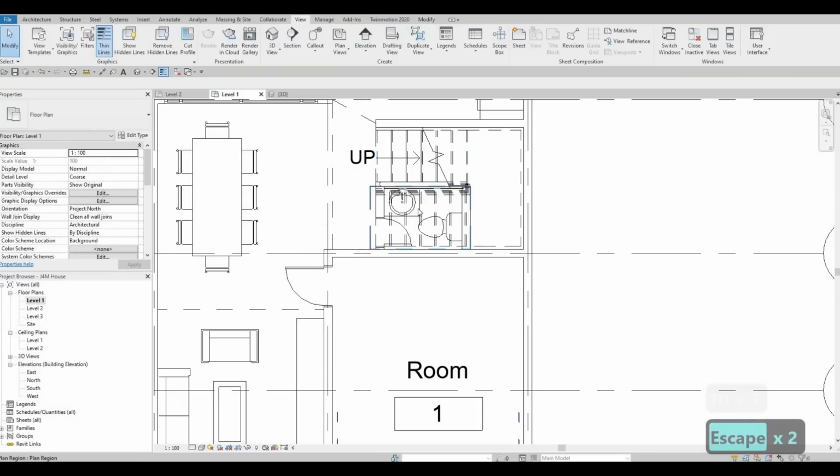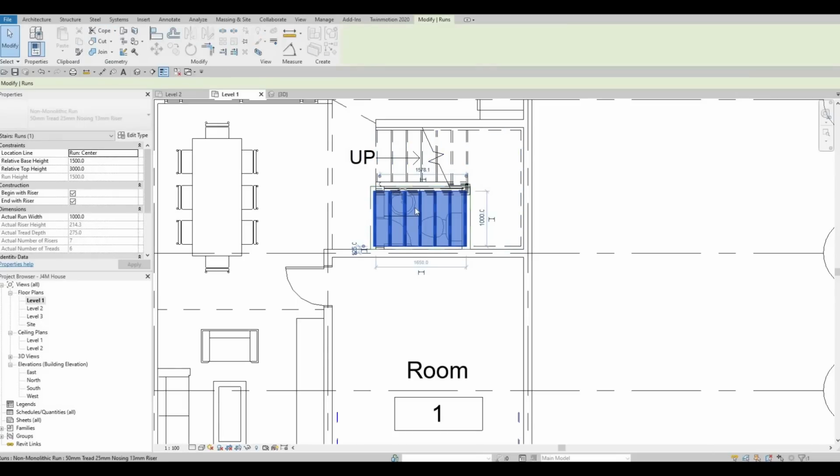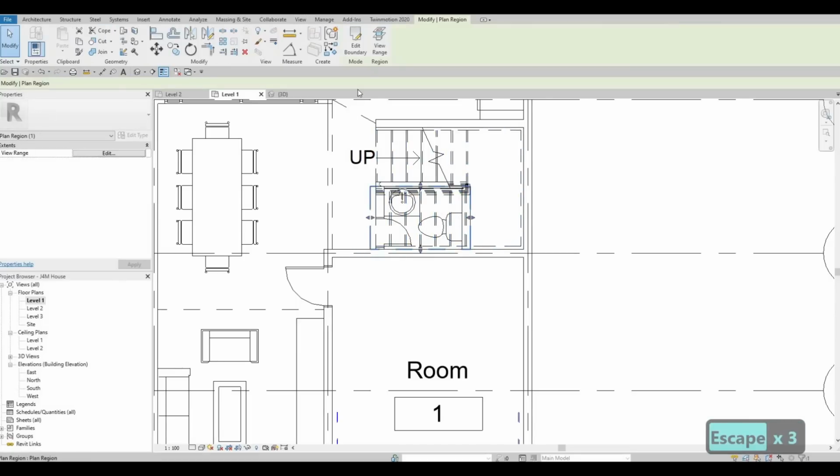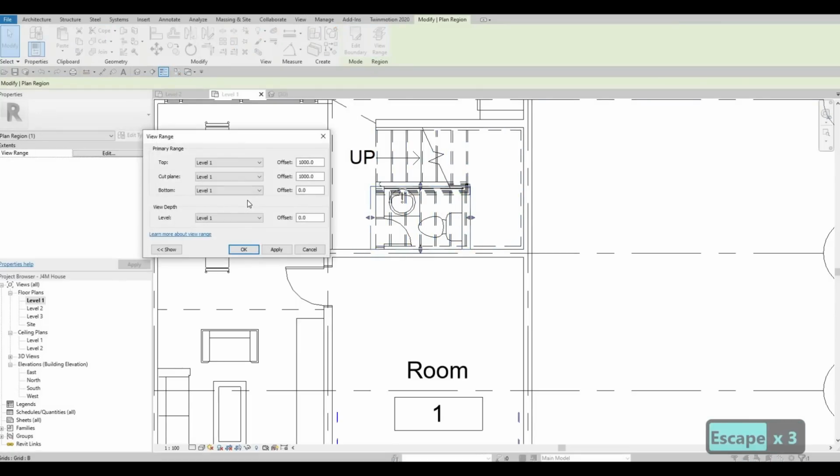So here we need to play around so that it's only showing the door and everything without this one. So I'm probably gonna take a look on that, the view range, because that's something that we need to figure out so that we can properly show this only.